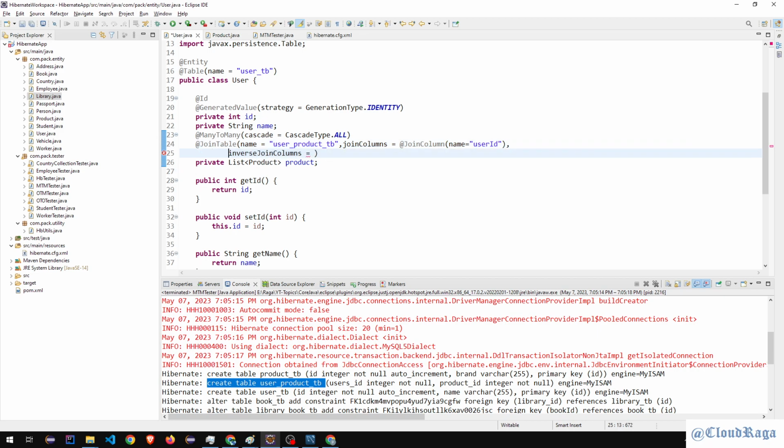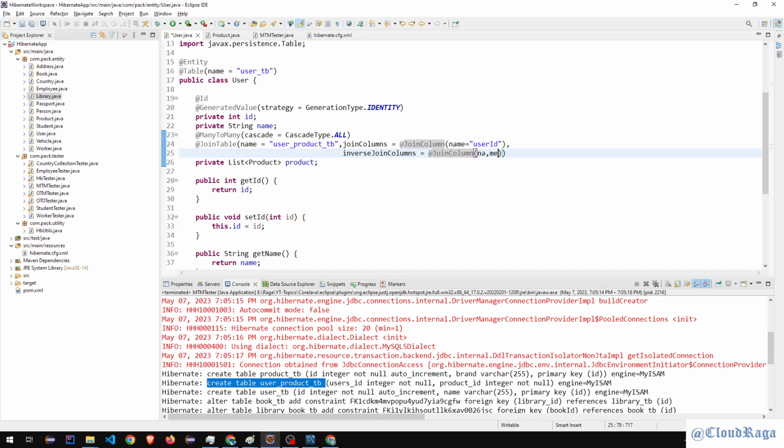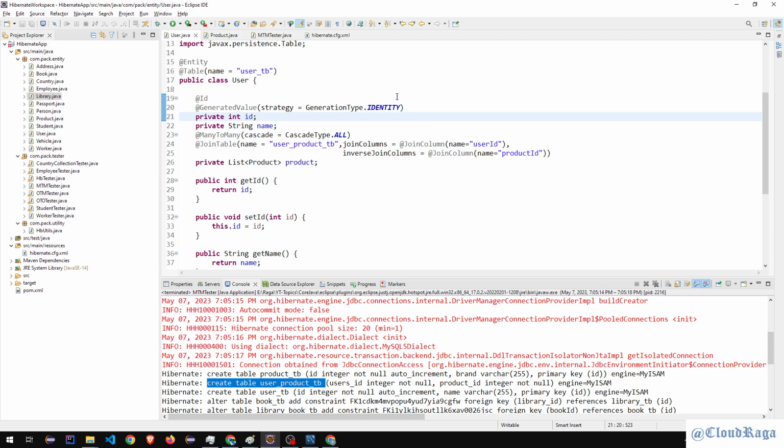Let's go to the next line, and here again we will use @JoinColumn, then name, then small p, not capitals, productID, and done. Yep, that's the only thing you have to do. Just add one line and it will change your table name plus the column names.